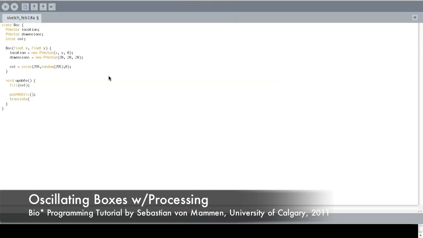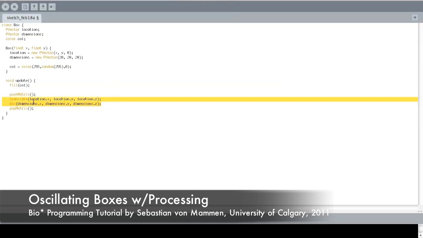Then we call the translate command that you've seen in our previous demoing example, and we translate by the location of the box, location x, location y, location z. And of course now we just need to draw in accordance with our dimensions. Dimensions x, dimensions y, dimensions z. And here we tell the system we are done with whatever drawing commands we wanted to do.